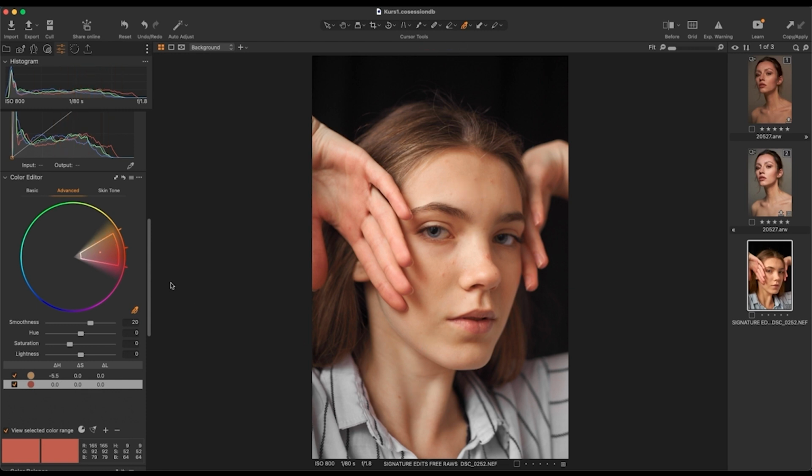We can see that the yellow color falls somewhere here, so we reduce our range to focus only on the red color on the fingers. The lips also fall within the range, but that's fine in this case. Okay, yellow is deselected and only red remains. We uncheck the preview, and again, using the hue slider, this time we move it towards the yellow side, which means to the right, so that we bring the color of the fingers closer to the color on the face.